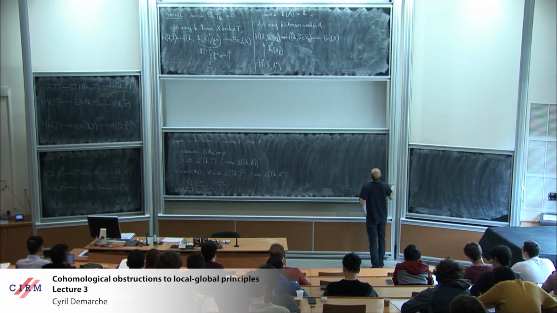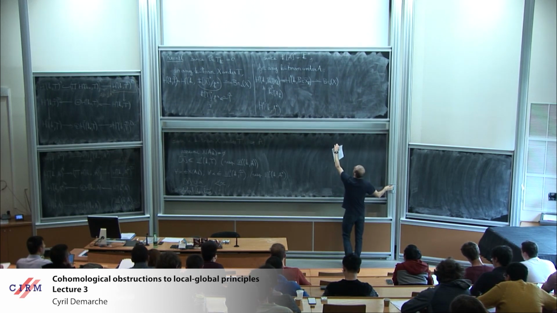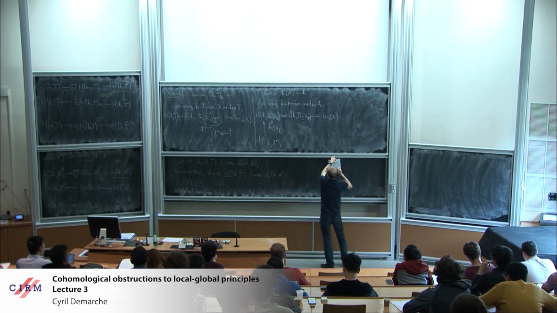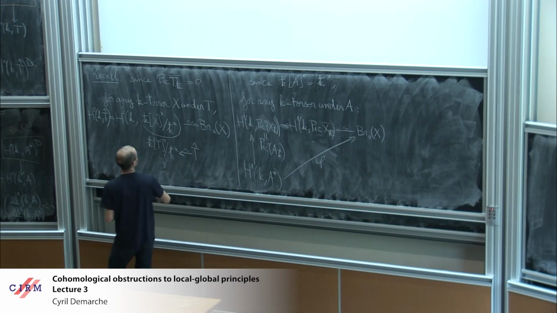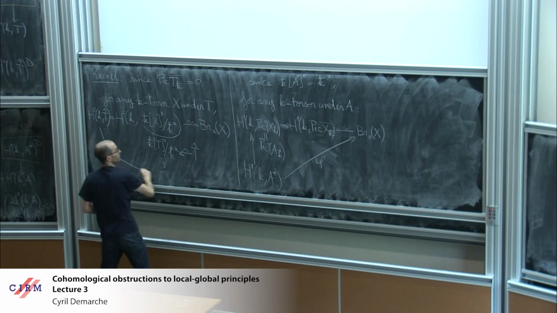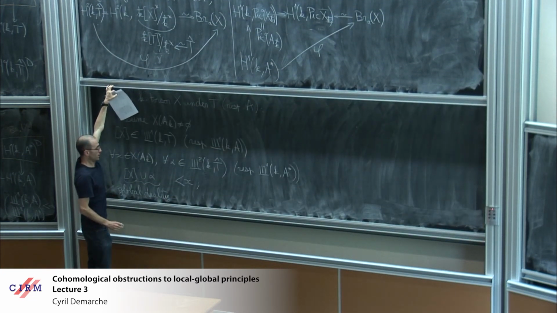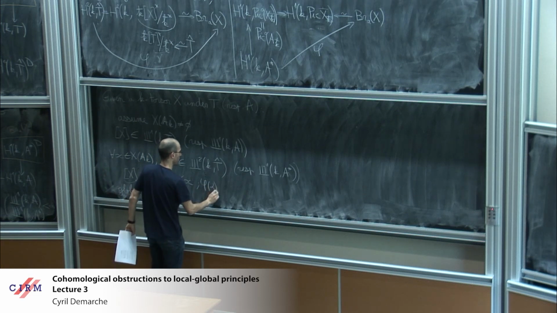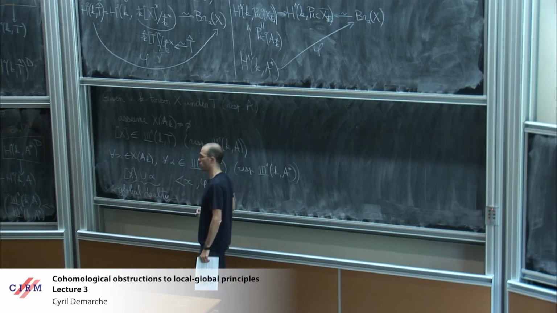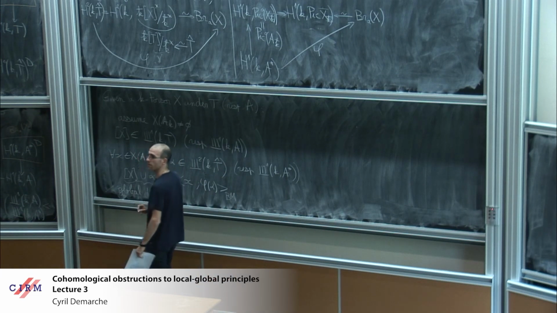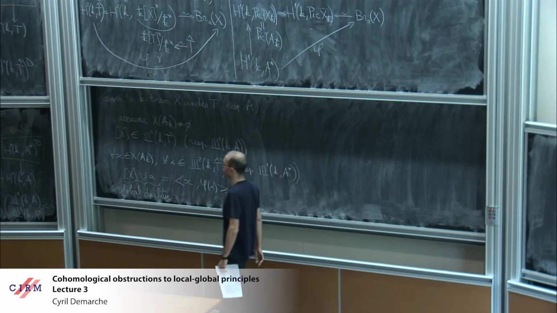So I have to give a name to these maps. Say, I don't know, phi. So the map here and the map, say, here, phi. And what we get, so phi of alpha is an element in the Brauer group. You can take the Brauer-Manin pairing between this point and this element in the Brauer group. And the point is that those two pairings coincide as elements of Q mod Z.